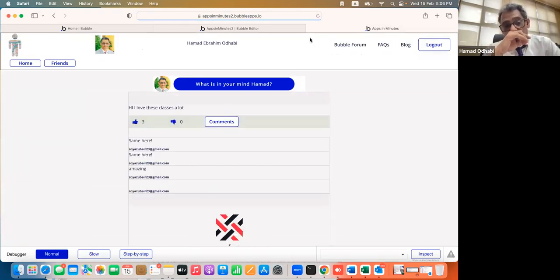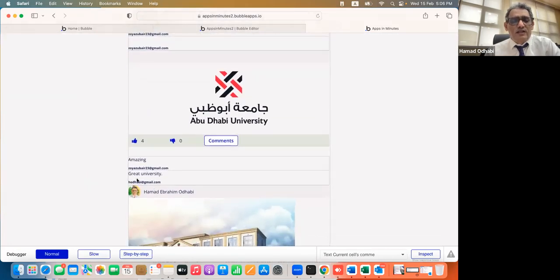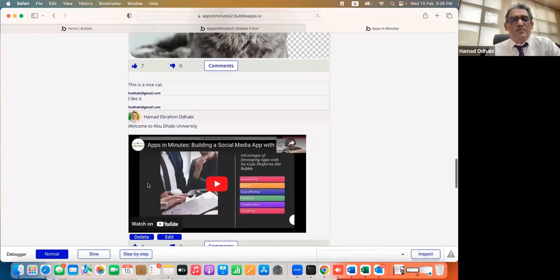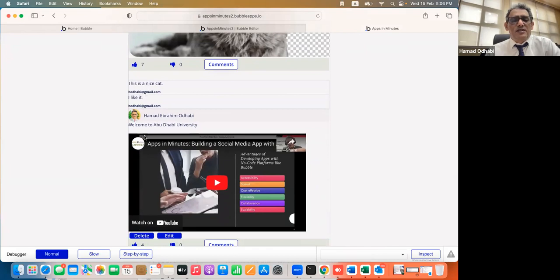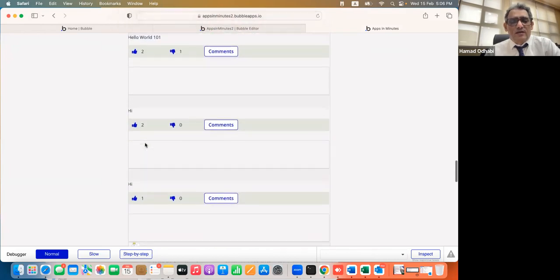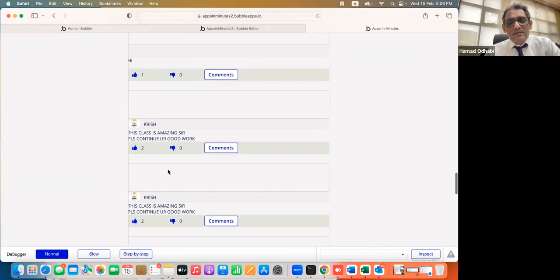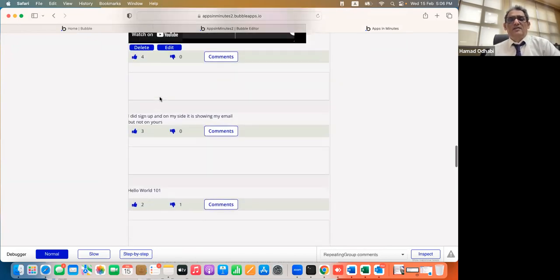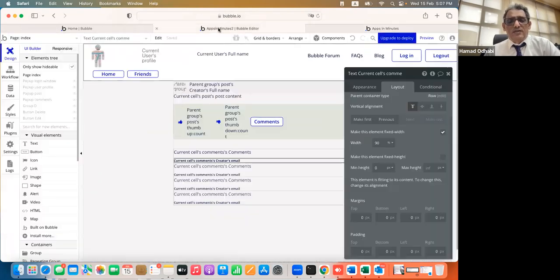this is beautiful. See, I know who added each one. The same here is added by Zoya. And this added by Zoya. By Zoya. Zoya, you are active, I have to say that. Okay, I can see you are adding comments. I don't see the others adding comments, so please add comments. This is me who said I like it. Now, you can see some of them do not have comments, but I still see some space here. I should not see this space here in this place. That's one thing I need to fix.